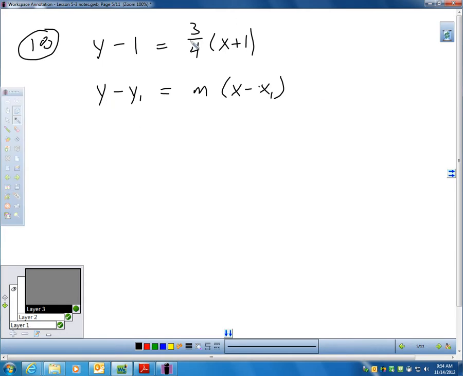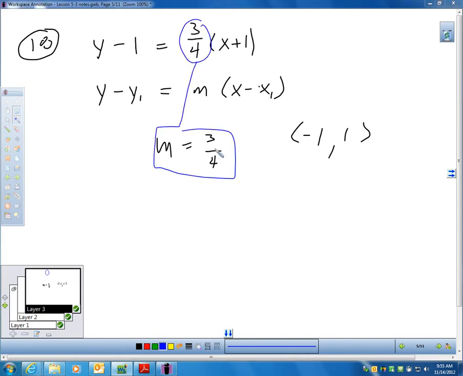Remember, there's point-slope form. Does it make sense that my slope is 3/4? And if I have a plus 1 here, it must have been x minus -1 to start. That's where I'm getting my x value here at -1. And if I have y minus 1, that means I just put a 1 in there. So I have the point -1, 1. Just go to the point -1, 1, plot it, and from there, rise 3, run 4, and you have your graph.